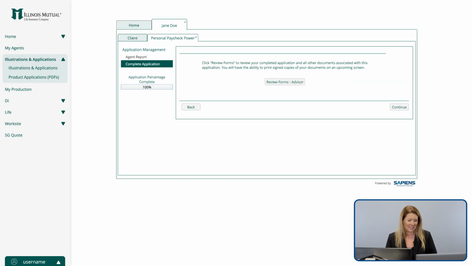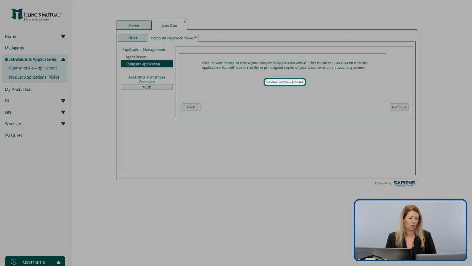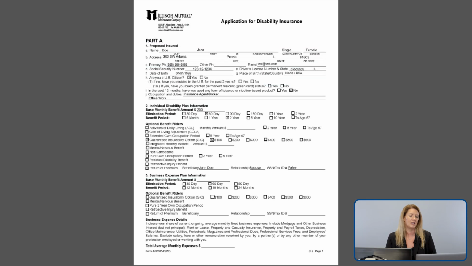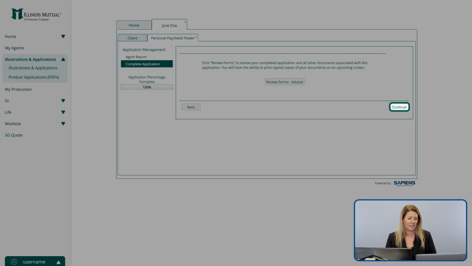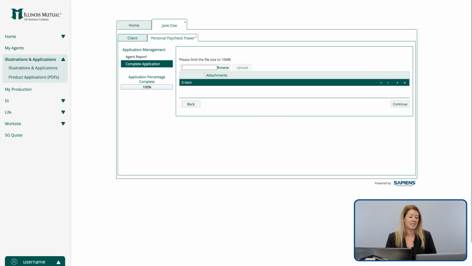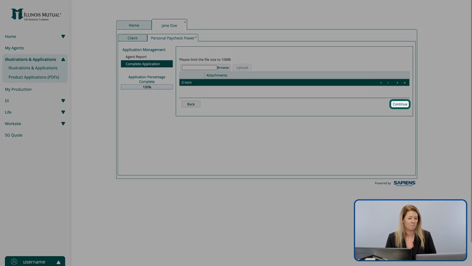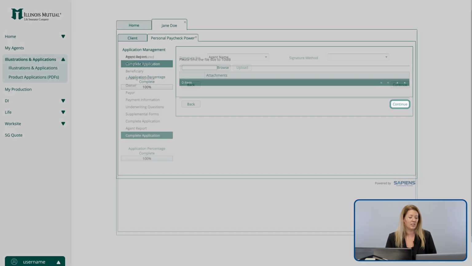When you get to this screen, you do have to review the forms as the advisor. So again, you're going to click review forms. Again, do whatever you want with this. Print it, download it, or just close it out and move on and click continue. If you'd like to add any attachments, such as maybe a cover letter or some medical records, you can do that here and then click continue. And then here's where you will sign as the agent.